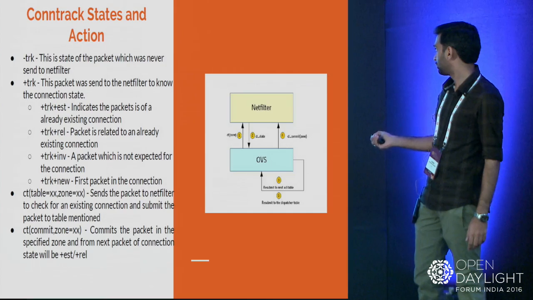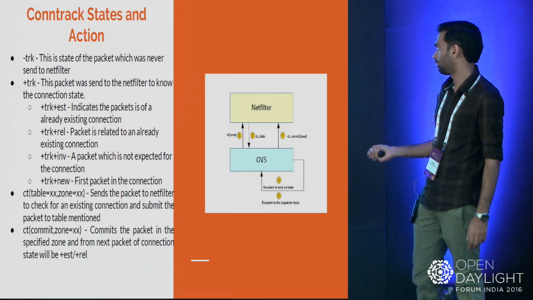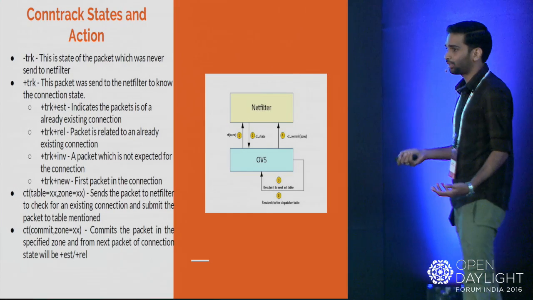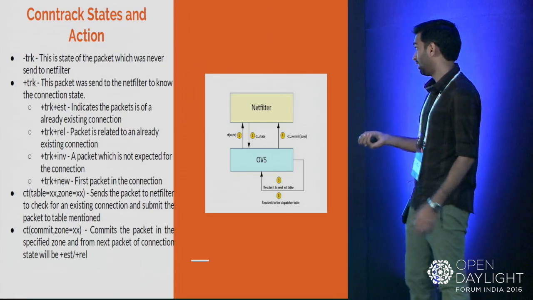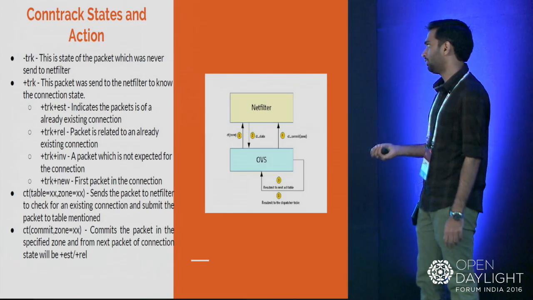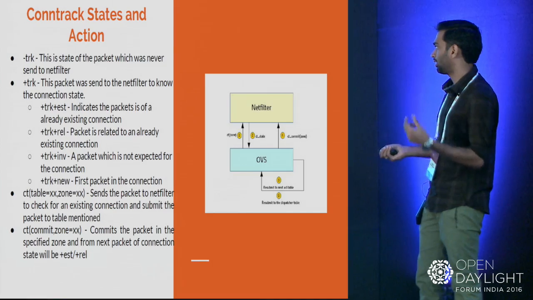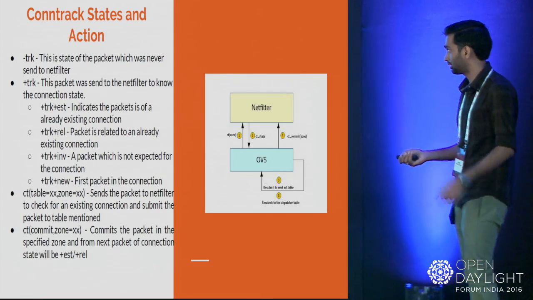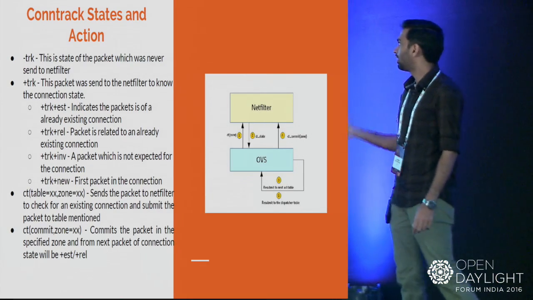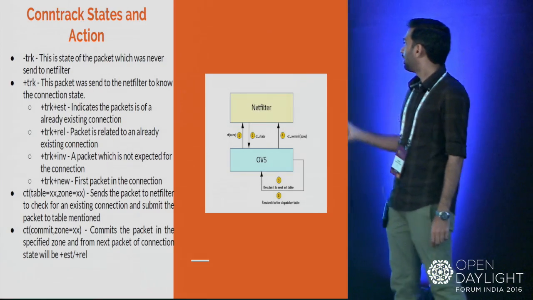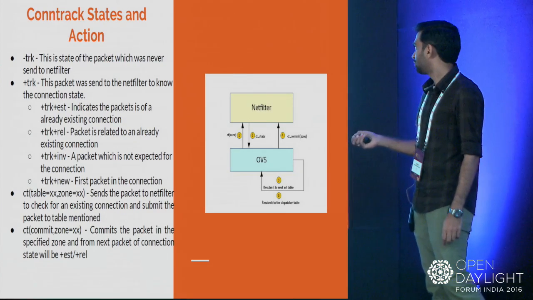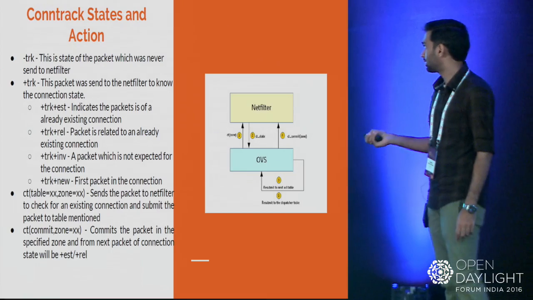So yeah, these are 2 CT actions. One is just to send it to the CT for knowing whether it is a new connection or it's already tracked, and this one is when you are allowing a connection, you will mark an entry in the NetFilter, okay, this is a known connection. So these are the 3 stages. Coming back to this slide again: how is each individual connection tracked?